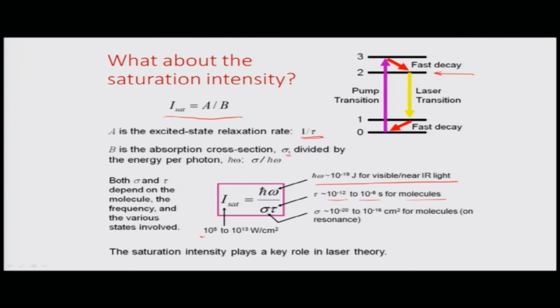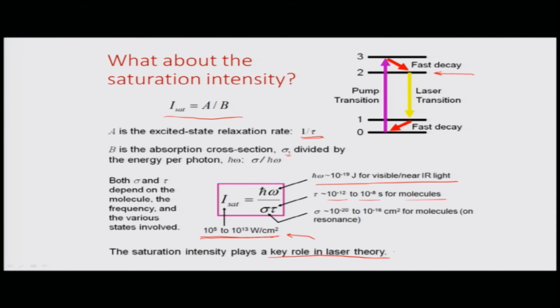which gives rise to values of the saturation intensity in the range of 10 to the power 5 to 10 to the power 13 watts per square centimeter, and that is a number which plays a key role in the laser theory. You need to provide at least this amount of intensity to start off the principle of lasing.